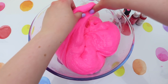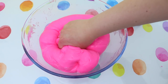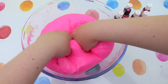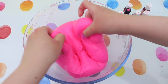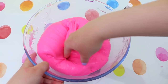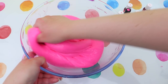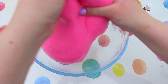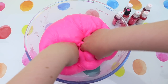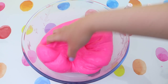Okay, I feel like we're getting there now. I'm liking the texture of this. It took a bit to get there, but it is like half a gallon of glue, so it was going to take a bit more activator. Oh my gosh, this is so heavy. Whoa, this is a heavy slime. Okay, ooh, oh, that was a good bubble pop. I'm sorry, I talked through it.